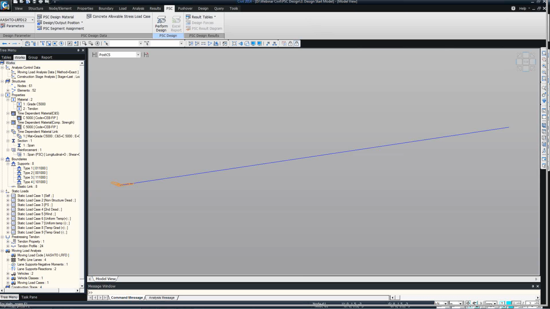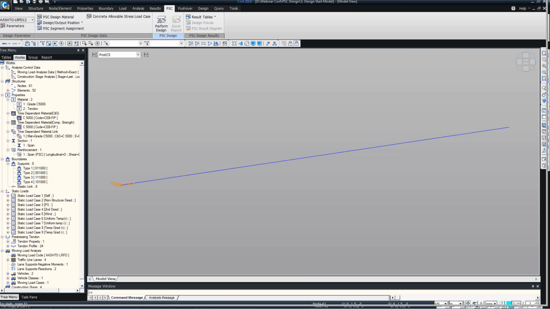So as for the results of the design, we'll be getting all the tables for the limit state checks. Also, we will be getting the Excel report at the specified output locations.